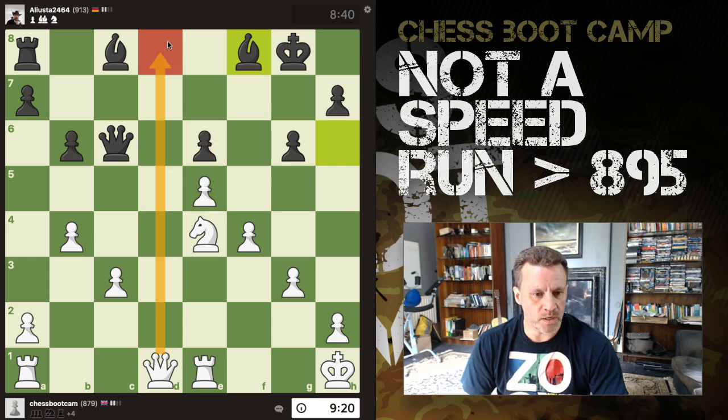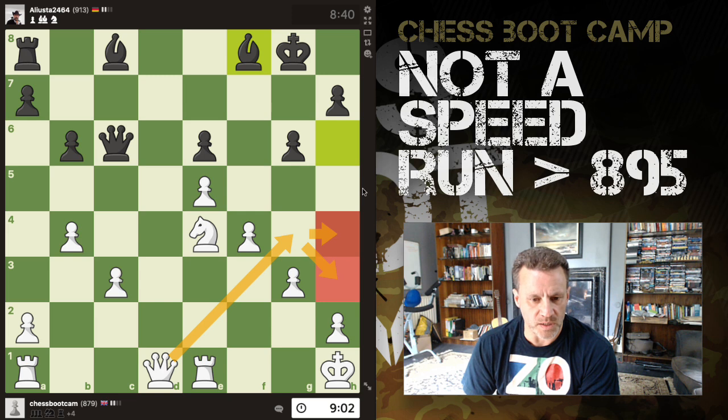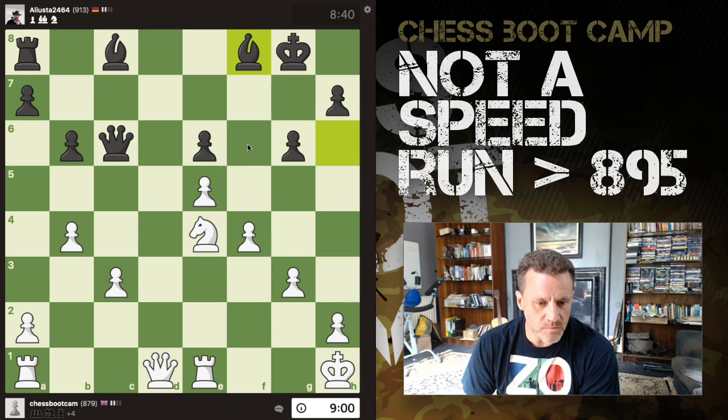Okay, queen in here. What I want to do is get my knight here, queen eat that pawn. So how about something like this, right? My queen goes to one of these squares, right? Knight comes in with check.